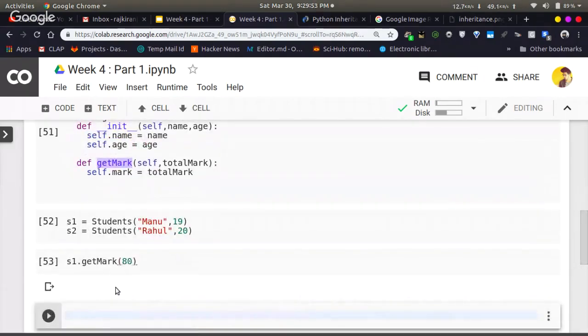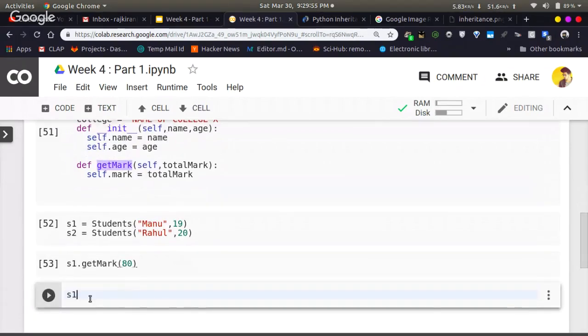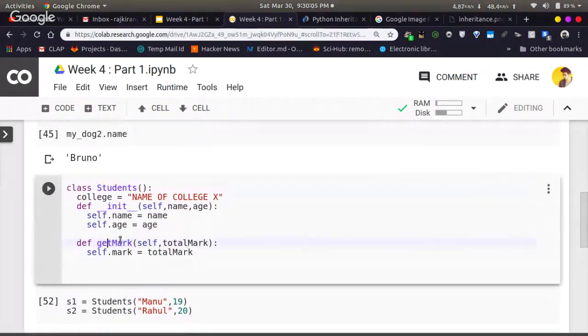Now once that is done, when you type in, you can actually see a new variable mark. This is because only when you call getMark does this class get a new variable called mark.